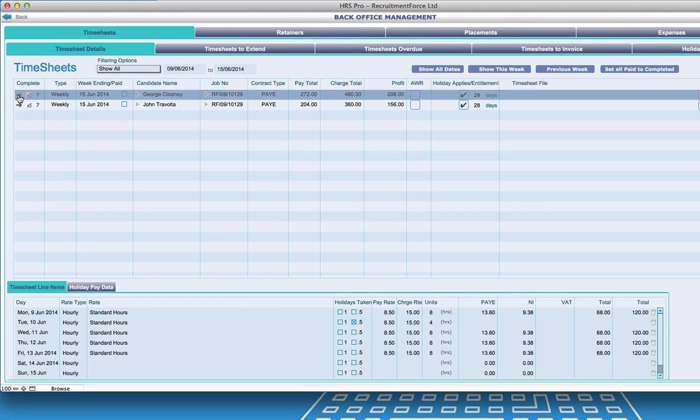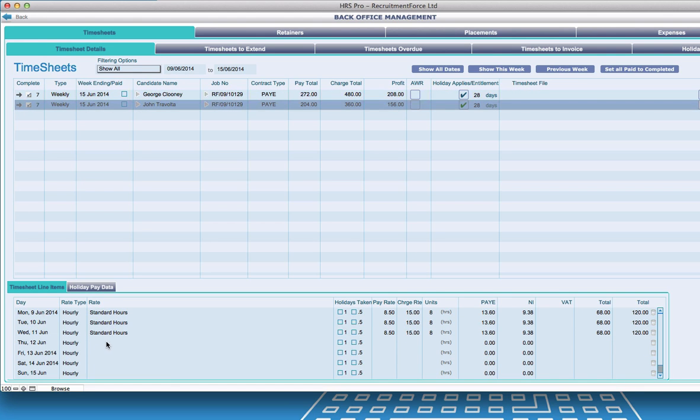If I select one of them using the arrow on the left, I can see the rates and the hours and units that were put in at the front end. I can obviously still edit them at this point as well myself by adding another row of rates and then the amount of hours over on the right hand side. The other thing I need to make sure I either switch on or not is whether or not these are AWR applicable. So if I just select the AWR checkbox for both of those, now we can see that certainly John Travolta, because that's the one I'm on at the top, has one qualifying AWR week.